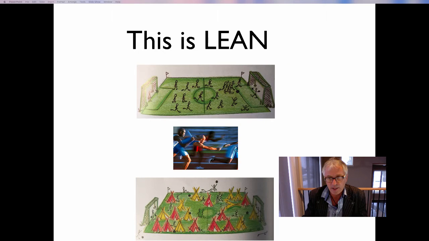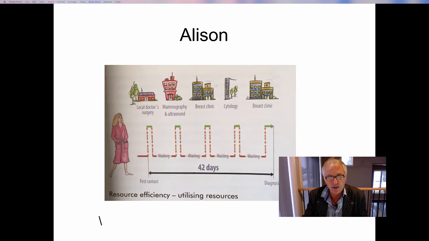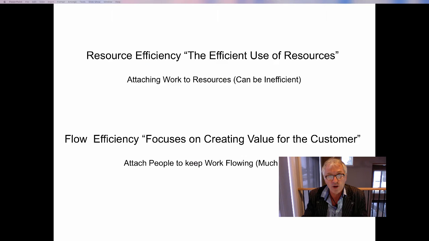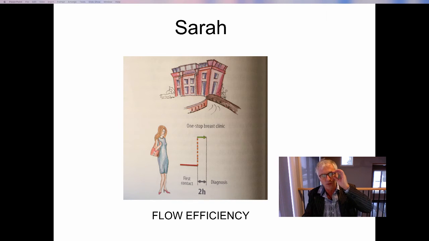We'll now take a look at going to a different hospital, where Sarah goes, and this hospital is very flow efficient. They recognize, like Toyota, that we need to focus on the customer, what creates value for them. And so they end up having maybe a couple MRIs and lots of staff around in order to get her in and out in 2 hours and with a diagnosis, so that she's not all stressed, and it created really good value for her.